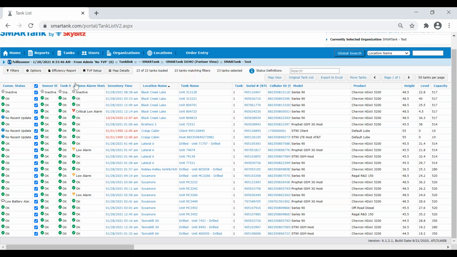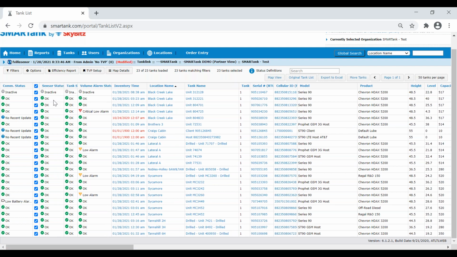So moving along with the tank statuses, there are a couple of other things to look for here. Sensor status: all of these are showing as okay, but if you see anything indicating no sensor input or invalid data, again, those should be looked at. If you have an alert here, even though you have a current inventory time, you'll notice that the inventory time is still just repeating itself.